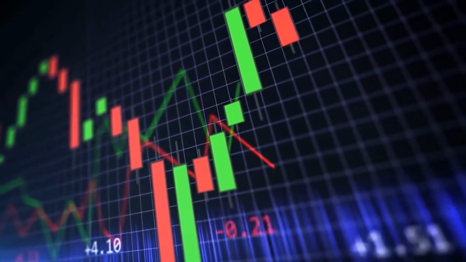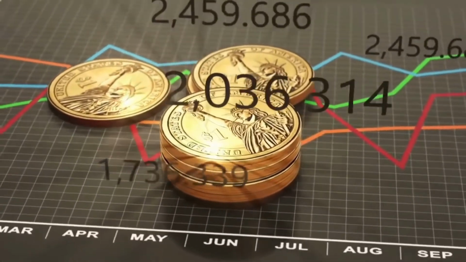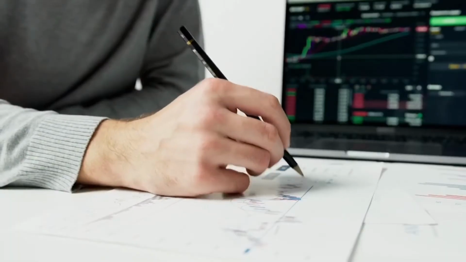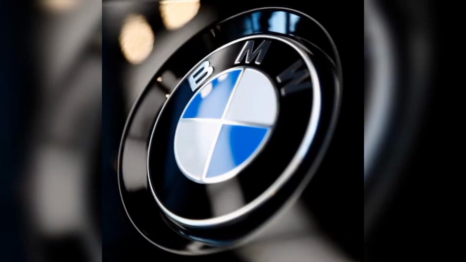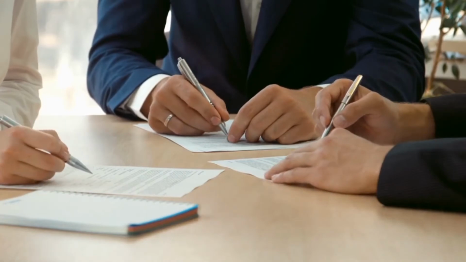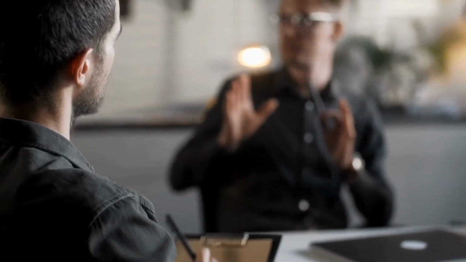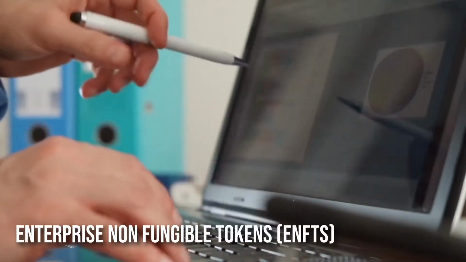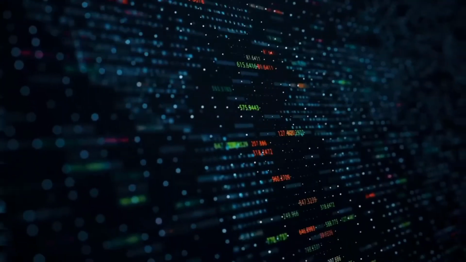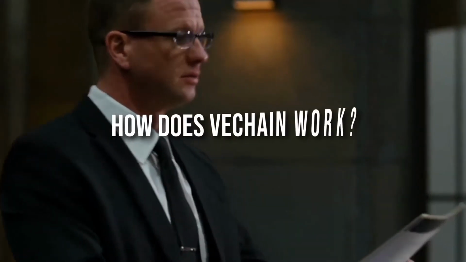Contrastingly, VeChain has already showcased the working of their product and platform. It has already been mobilized in some world-famous companies, such as BMW, Walmart China, and a lot more, as stated in the official blog of the VeChain network. One of the articles released by the magazine Investing Cube states that VeChain has also started developing enterprise non-fungible tokens, ENFTs. If you want to learn more about investing in VeChain, hurry up and check the official page of VeChain Network. How does VeChain work?